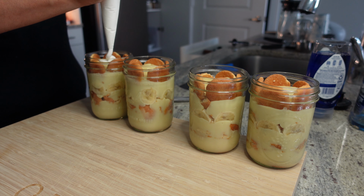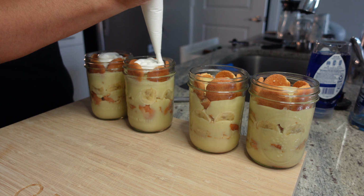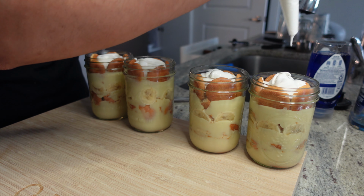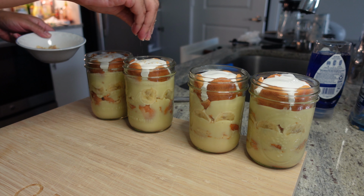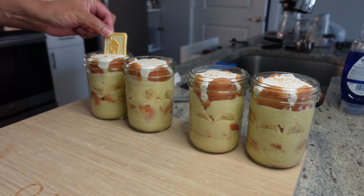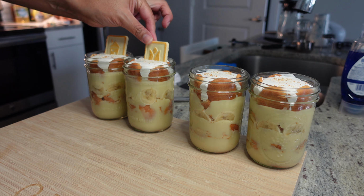And then we'll come back through with the piping bag with some good old whipped cream. Now you can use the whipped cream in the can, but I find that the whipped cream in the tub is much more smooth. You can whip it up and make it look like this. And then we add a little cookie crumble, just a touch, just for the aesthetics. And then a single Chessmen cookie, just so you know what time it is.